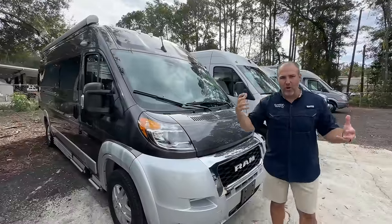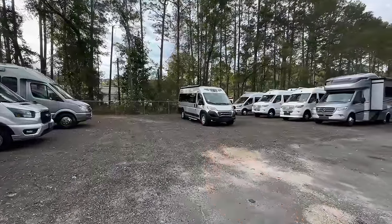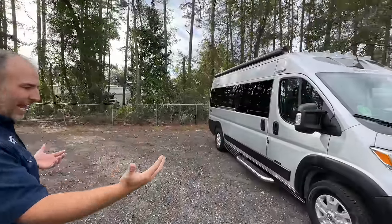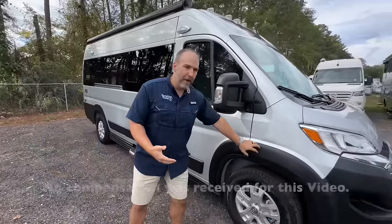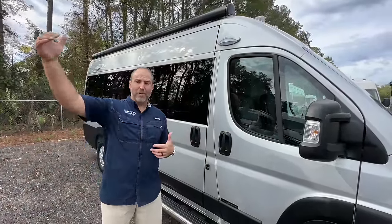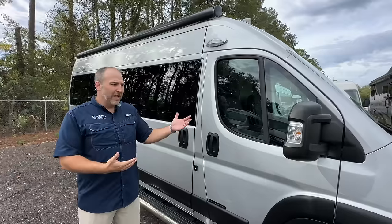Inside the Zion you'd see leather and all the fancy, high-end features. The one we're doing the video on now is a Roadtrek Play — made to attract the entry-level market. They didn't do away with quality, same two-year warranty, same features and floor plan. But they did away with things like paint on the bumpers, the power running board, and inside there's no granite or leather. The great news about that is you save twenty or thirty thousand dollars.